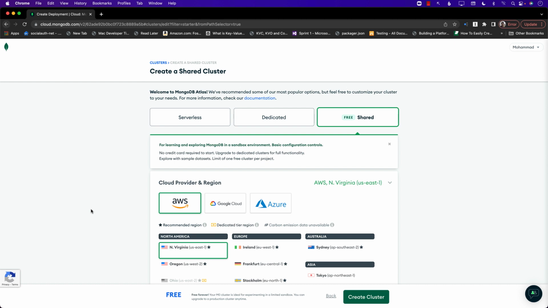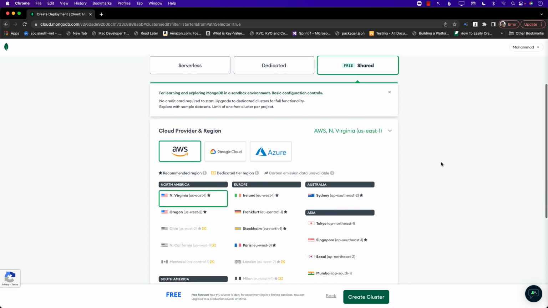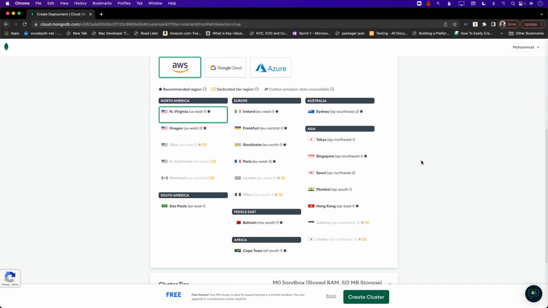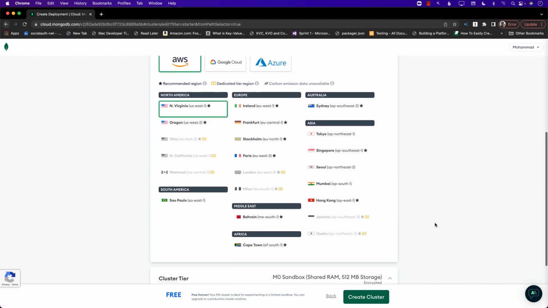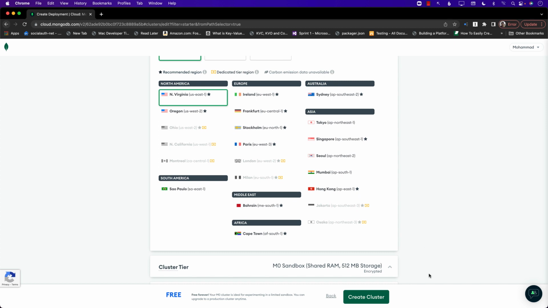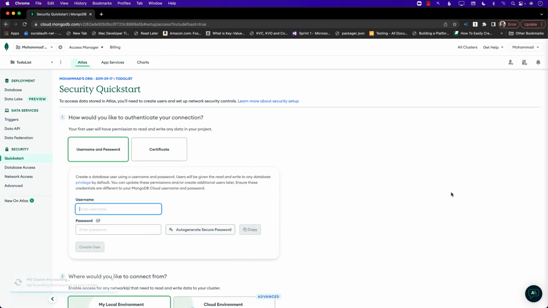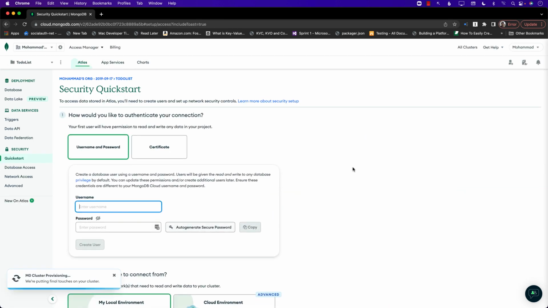In this case, you can select shared, dedicated, serverless. We're already selecting the free tier over here, and all the default settings should be okay. But if you want to check out some other settings, you can definitely do that. Now finally, go ahead and click on the button, create the cluster. This is going to create a cluster for us.